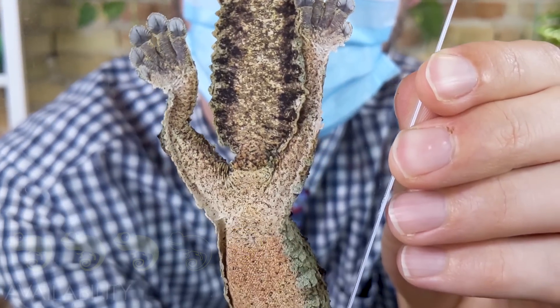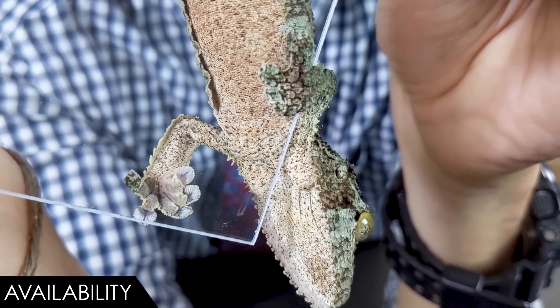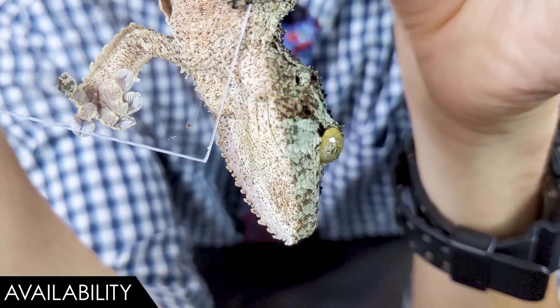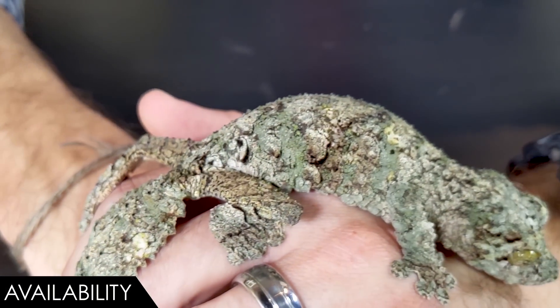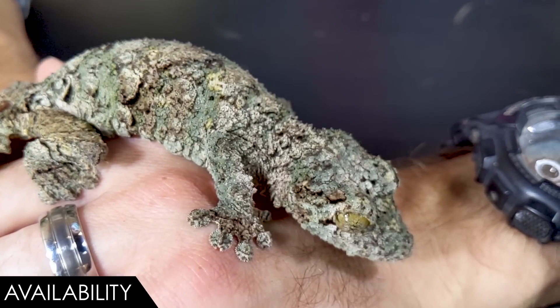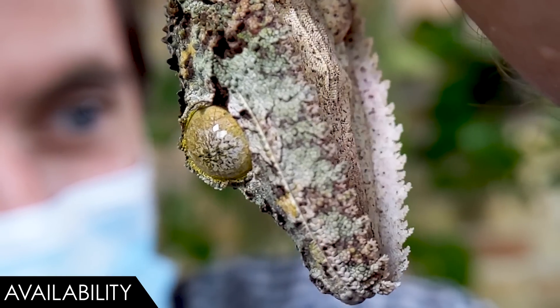When it comes to availability, we give the mossy leaf-tailed gecko a score of three out of five. In the wild, they are CITES Appendix II — not endangered, but things aren't looking particularly great and could change quickly. This listing has greatly protected the wild population, which is fantastic, though illegal collection still occurs to some degree — be aware and don't support that. Captive breeding is going really well; one breeder I know personally is Melanie from Burtopia Geckos — check them out if you're interested.